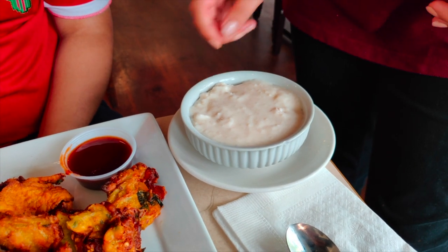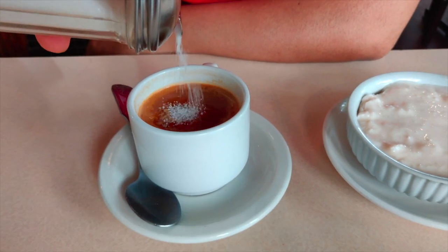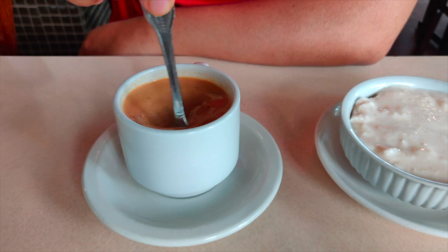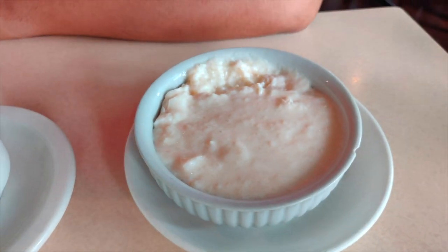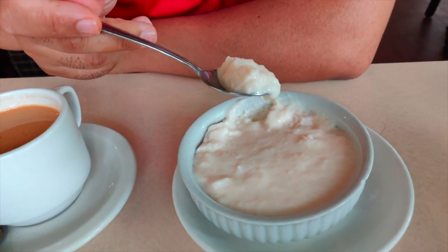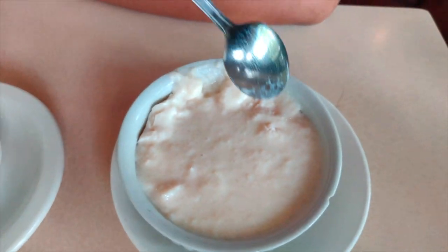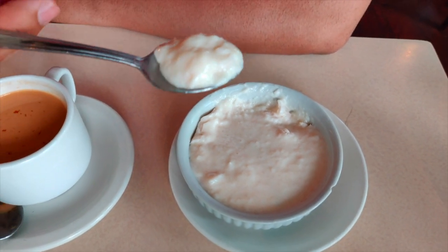This here is like rice pudding — probably the most famous dessert. Like every Pakistani person would know what it is, and it's very, very popular. For dessert we got some masala tea — add a little bit of sugar to it because it comes without sugar — and beside the masala tea we got some kheer, which is basically rice pudding. It's really milky. I think it has a little bit of rose water. The rice is actually a little creamy but it's really flavorful and extremely delicious. You can taste the milk and a little bit of that rose water. I could just sit here and keep eating it. It's extremely good.